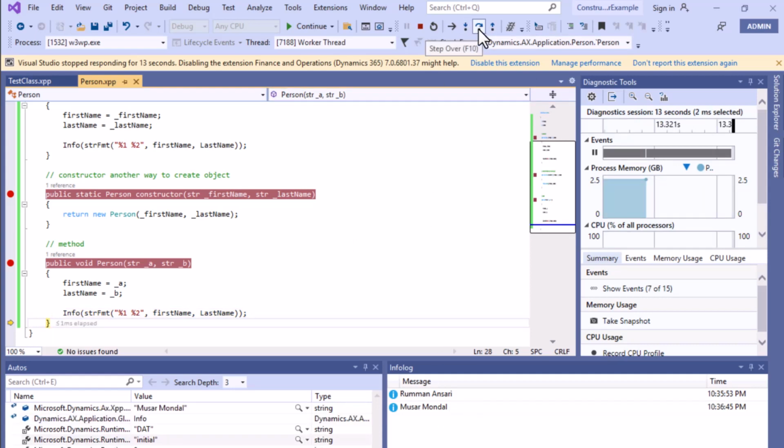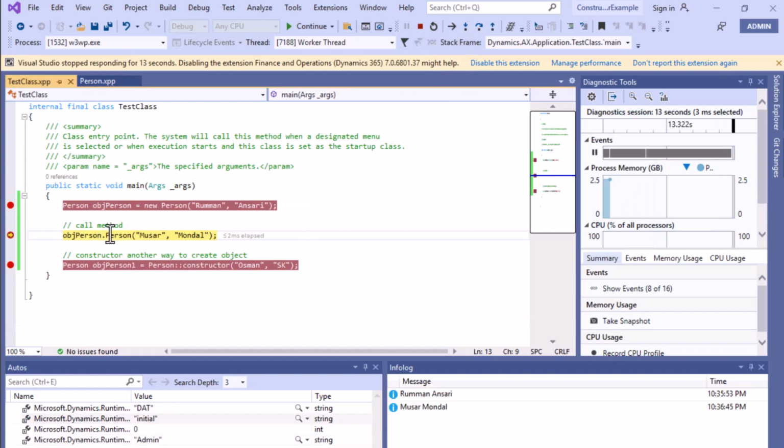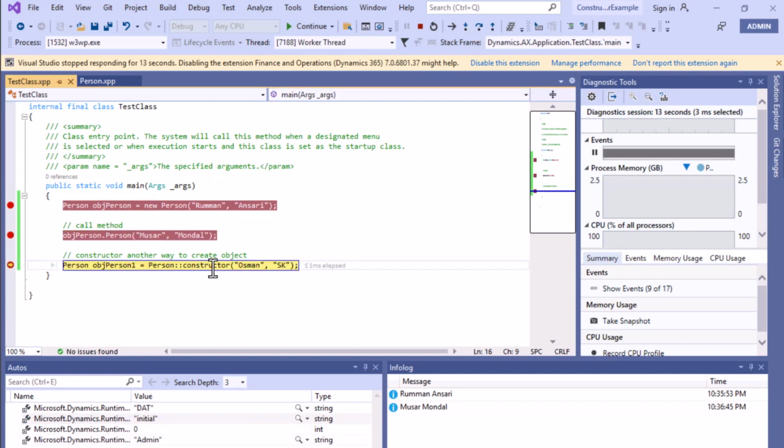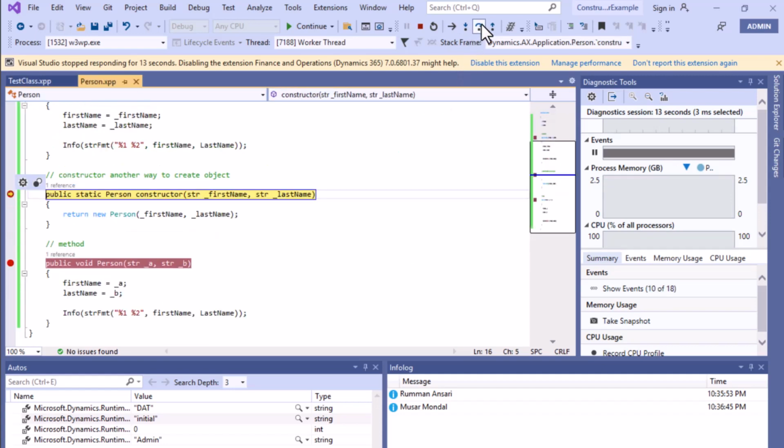If we click again, it will go to this particular line, and after that it will go to the next line, and after that it will go to the constructor static method directly. If we click, you can see it throws the flow of the execution to the constructor static method.